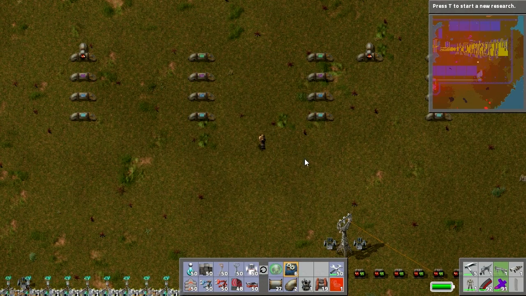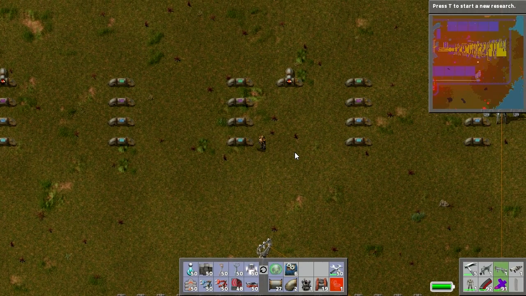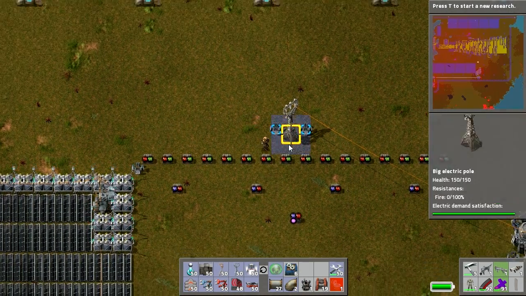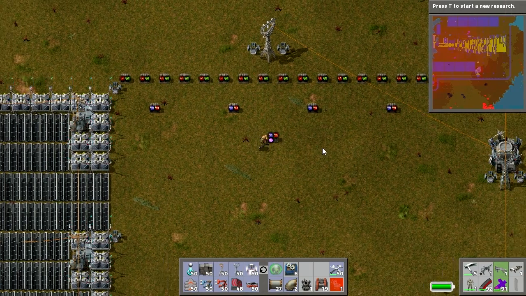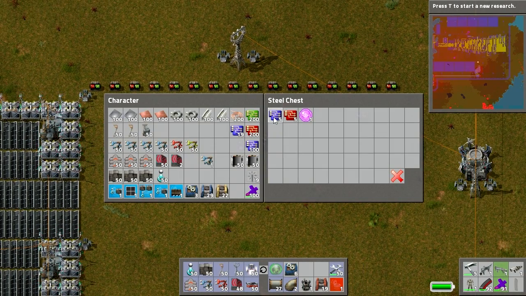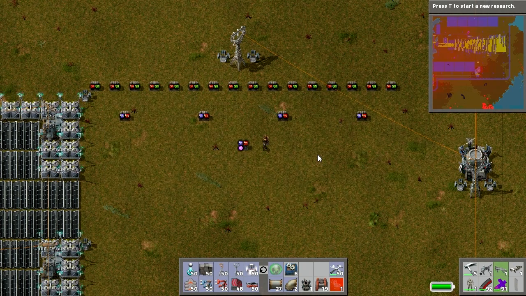My goal is to produce one of them continuously. So one of them every 60 or 80 seconds. That doesn't sound like much. But let's go through the numbers here. So, I set up a little demonstration down here. Let's say this here is the speed module 3. So, 5 processing units, 5 advanced circuits, 1 alien artifact, right?